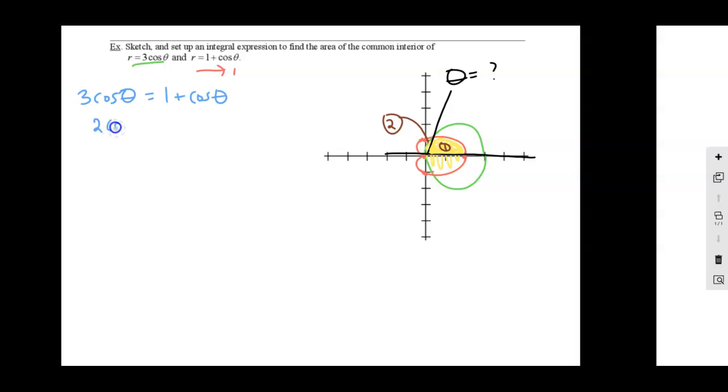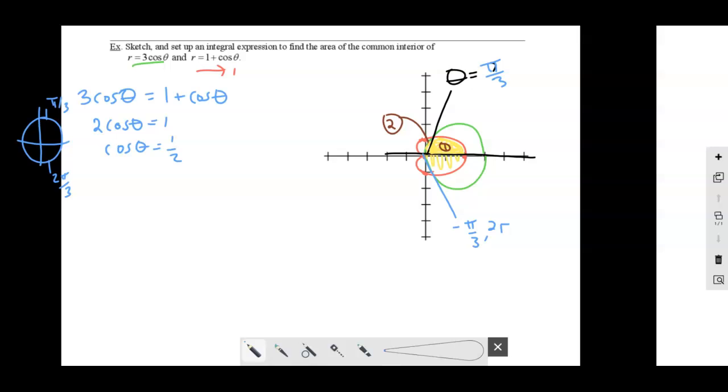Oh well. 2 cosine theta equals 1. So cosine is going to be equal to 1/2. Cosine being 1/2, that happens here and there. That's pi over 3, and then that one's 2 pi over 3. So these angles, this one is pi over 3, and then if we wanted to know that one, it would be either negative pi over 3, or you could also use, that's not 2/3 pi.